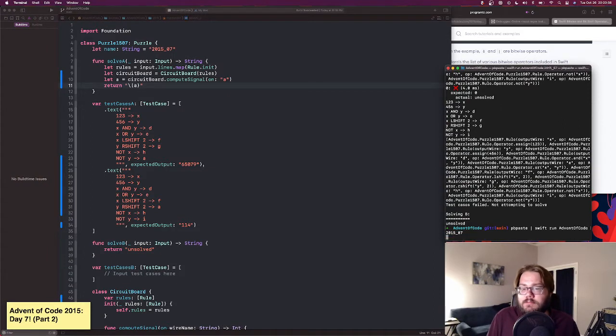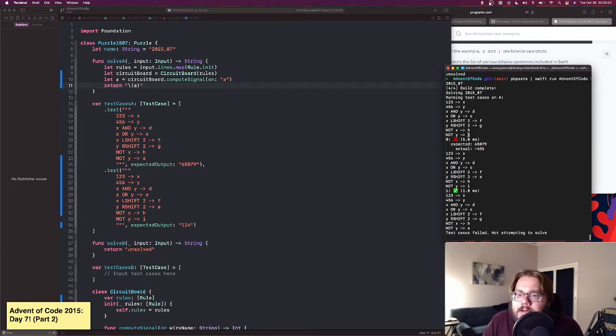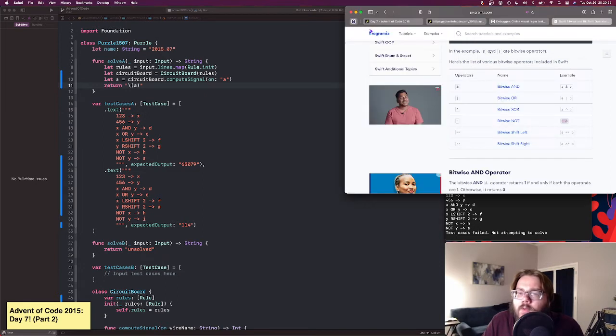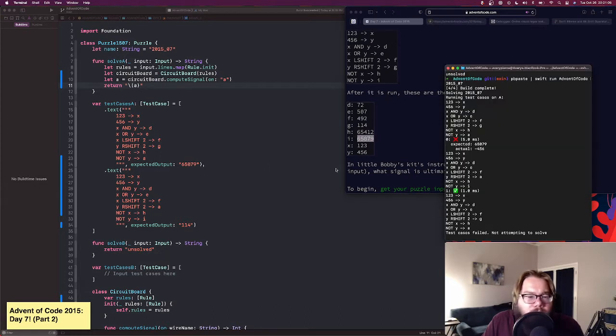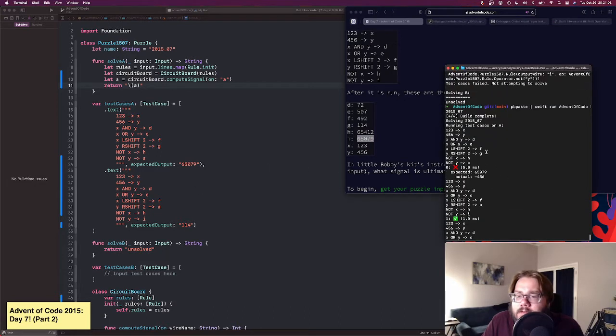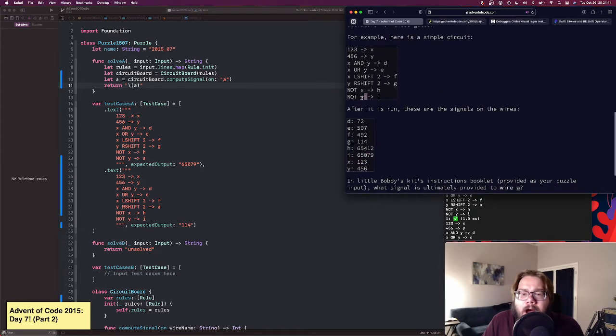So let's take a look. Okay, compiling, here we go. Our first test case failed. Expected actual, minus 456. Now, how did that happen? Okay, so what did this indicate, in this case, A should be 65079. And this was not the case. 1, 2, 3, 4, 5, 6. Okay, so I is not Y. Y is 456.